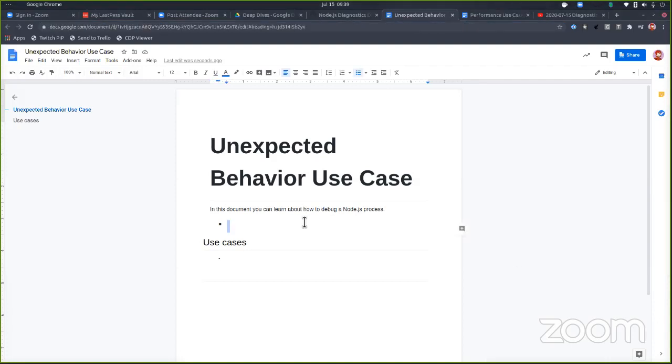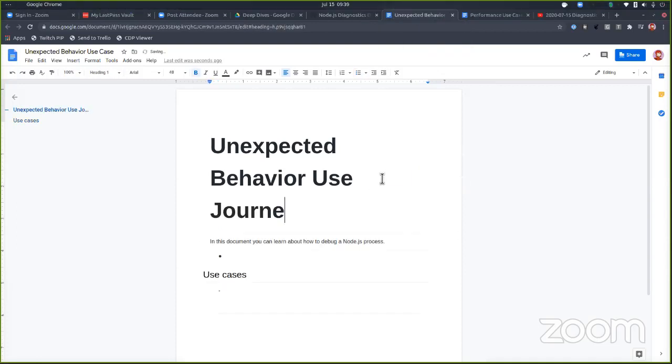Okay, so for the other use cases, we started by listing what falls under this. I think it's more called a user journey. So for the other user journeys, we started by listing which use cases fall under it.